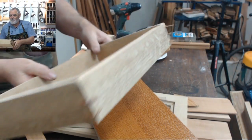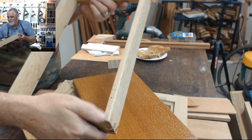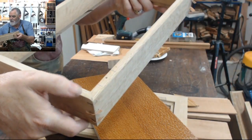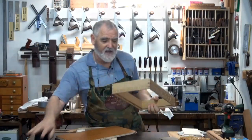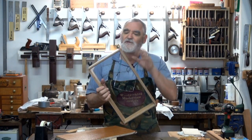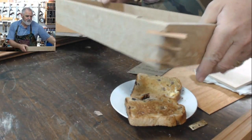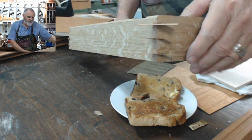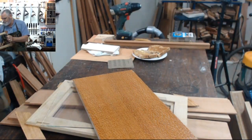Okay, I put some keys in here because historically these mitre joints that I've got here are basically a butt joint on a mitre, and they are not very strong at all. So what I do to strengthen them is go back to there, put keys in. And the way I do that, which I'll explain on Saturday, is I just set it up in the vise. If we can do this, I'll show you.